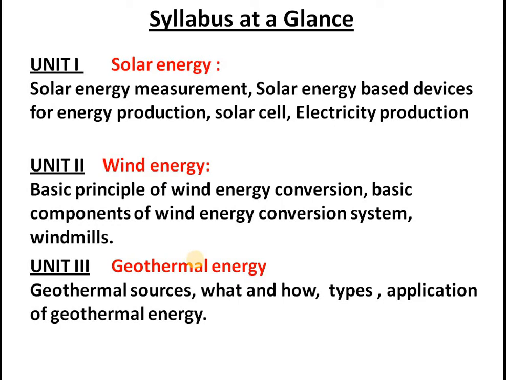Thousands and thousands of degrees Celsius high. The hot magma, the molten state, is called magma, and there are different layers. We will have a simple look at such things when you study geothermal energy, and we will also look into how the technology works there. What is the technology used to convert the energy packed at the core of the earth into a useful form that human beings can use?